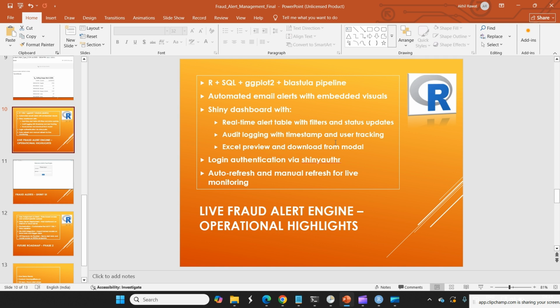Audit logging with timestamp and user tracking means somebody will change the status, it will be saved, and the logs will be saved for the management level, reporting level. Excel preview and download from the front end as well. Login authentication is also there, and auto refresh. I have made that app refresh every 60 seconds. So without further ado, let's go.